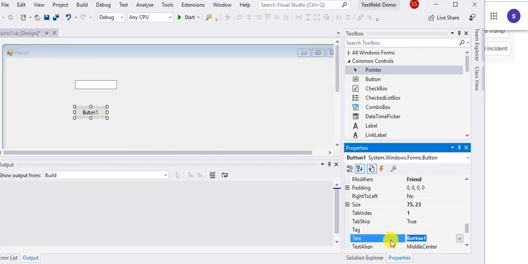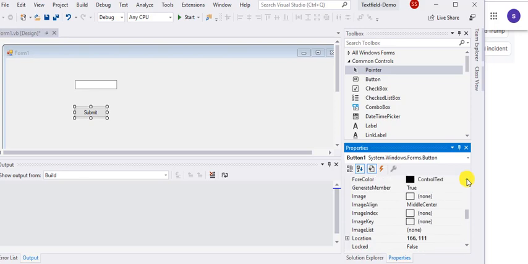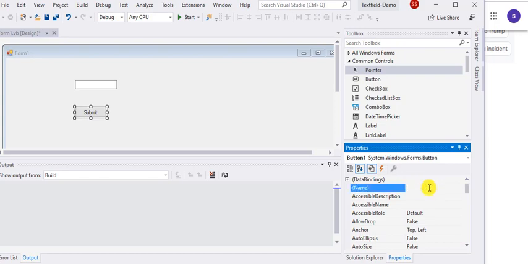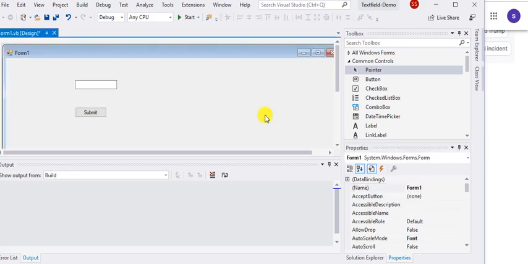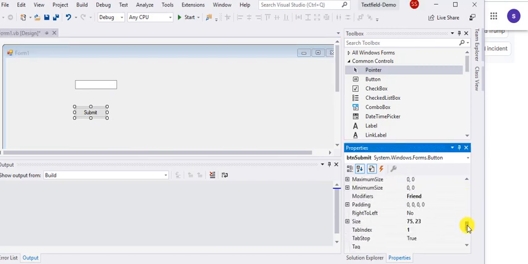We are going to say submit, and the name is not given yet, so we need to go up here, and the actual name for that button is this. So we need to change that to btn. Btn is the prefix we normally give to a button, and submit. So that's the name we give to the button, and buttons have a text that you give here, all right?